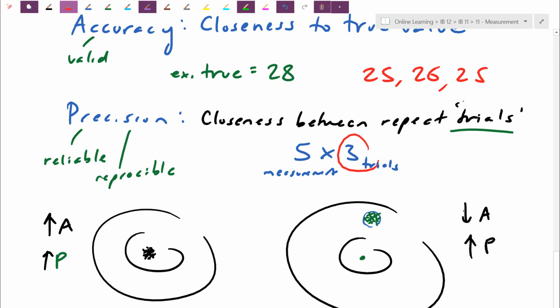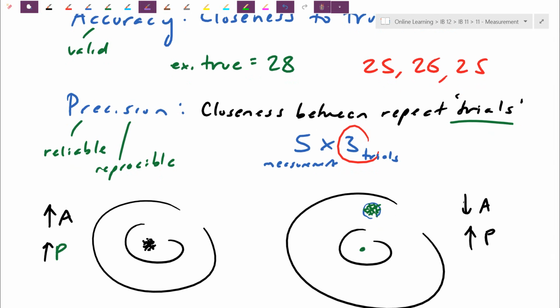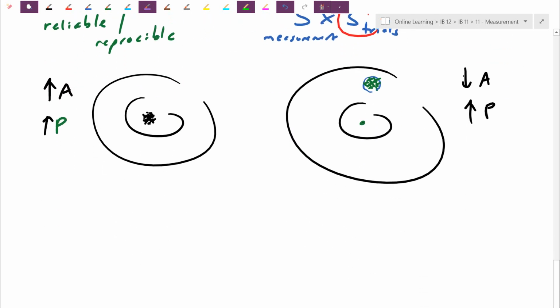In this case here, again, this is the worst case. I sort of have some confidence because every time I come in and I make a measurement, they seem to be close to each other, let alone, whoops, maybe I was standing on a slanted platform and it was always constantly knocking me off, which is why I'm not actually hitting the bullseye there. So in this case here, you'd really need to think about what are some of the problems that came into the error, and in terms of addressing how you might fix that. So that's the low accuracy, high precision case.